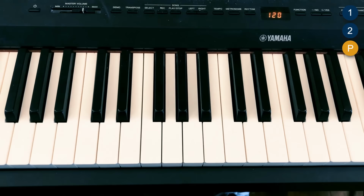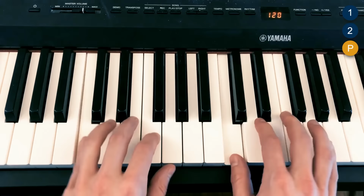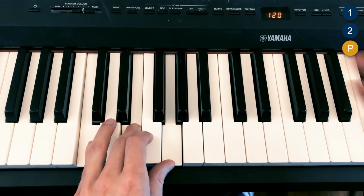What is basically happening is that we start with the same thing, okay, up until here, but now instead of playing the G, we're going to the F to make it dramatic. Okay, you hear that? And then we start a new section right here on the G.